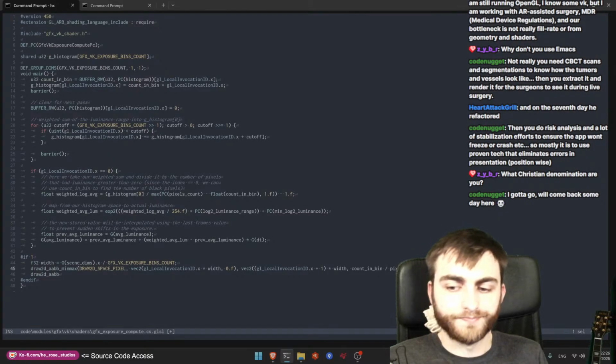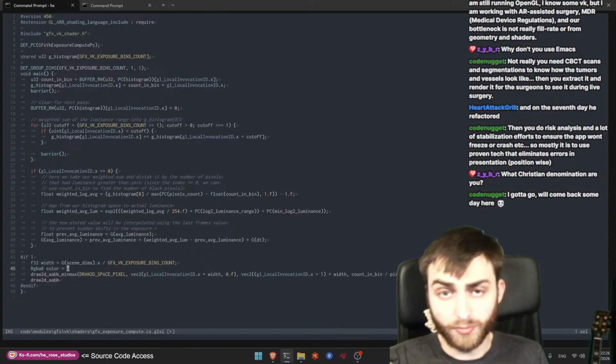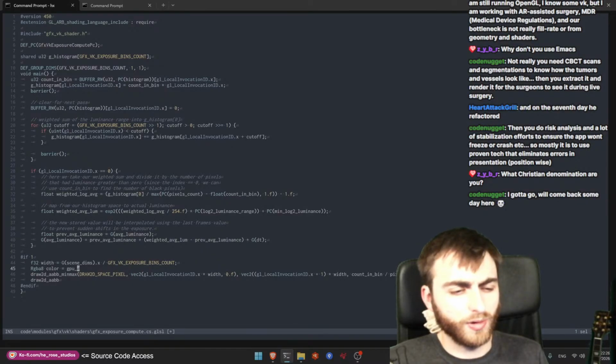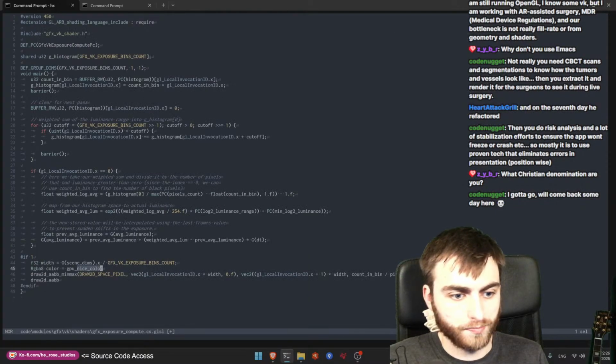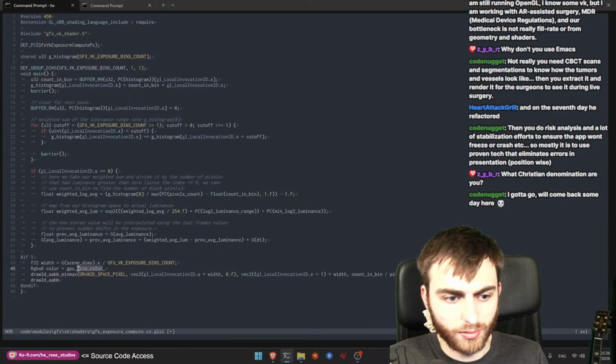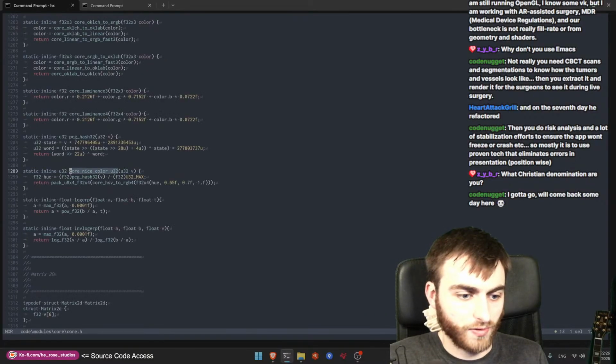Now the color, we could do a lovely little color thing. We want to basically compute a random color. I think the GPU nice color U32 is what it's called.